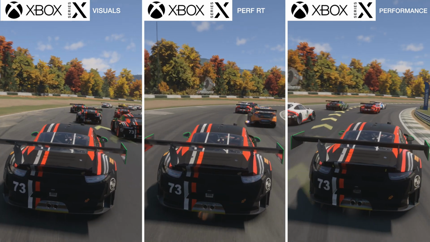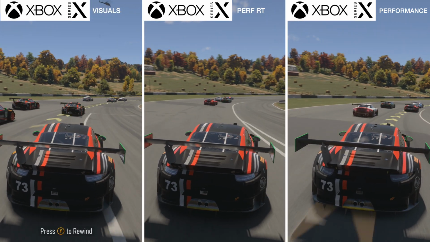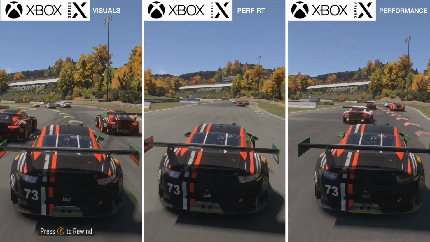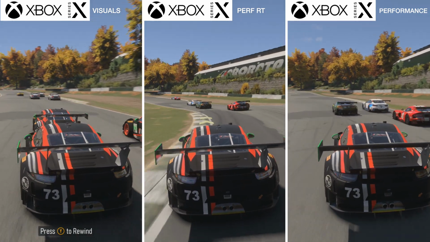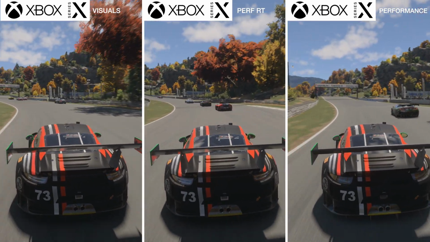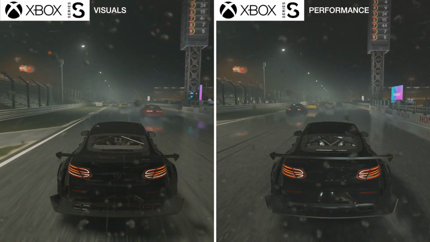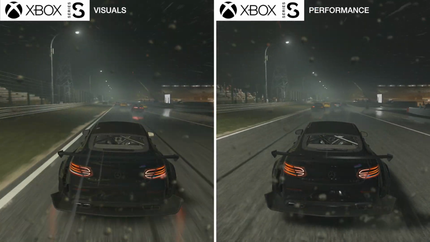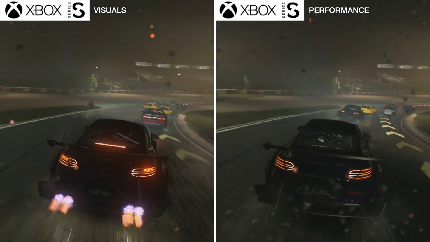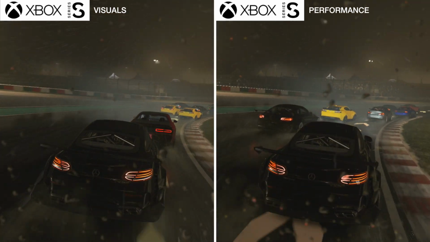I'll be honest, I don't see the point in the 30 FPS visuals mode. Because if you look at the cars on the performance ray tracing, it looks just as good as the visuals. So why bother with visuals mode? I couldn't even really tell the difference. Obviously there's the ray tracing, but in terms of visual fidelity and resolution, I'm struggling, I've got to say. I couldn't really tell the difference between the performance ray tracing and the performance. Obviously you've got the ray tracing, but I meant in terms of actual visual fidelity. So it is a weird one.